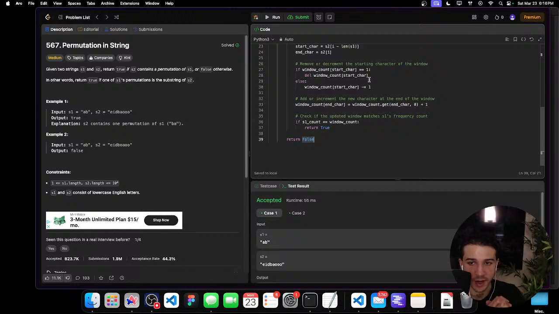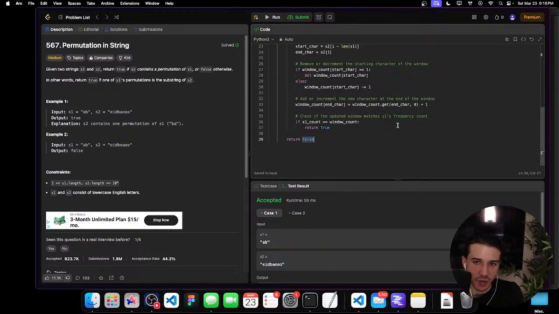Add or increment the new character at the end of the window. So window_count[D] is going to be equal to, we initialize it to 0 and then we add 1. So now D is 1.